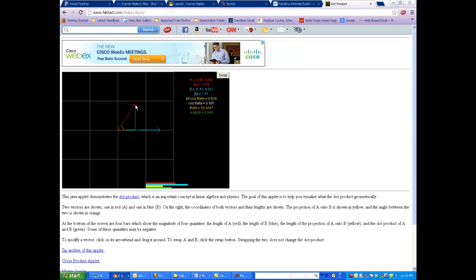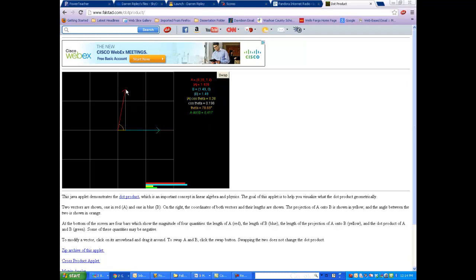And as I move this guy around, watch what happens. I get closer. See that horizontal, that yellow part grow? Now notice how green just got really big. That's 0.1. I want that thing to be 0. There we go, like that. Watch the green on the bottom really grow as we get longer. It's because I'm taking B, which is 1.49, and then A cos theta, which is the horizontal projection, is 1.83. And if I get 1.49 times 1.83, I get 2.727, which is pretty cool.